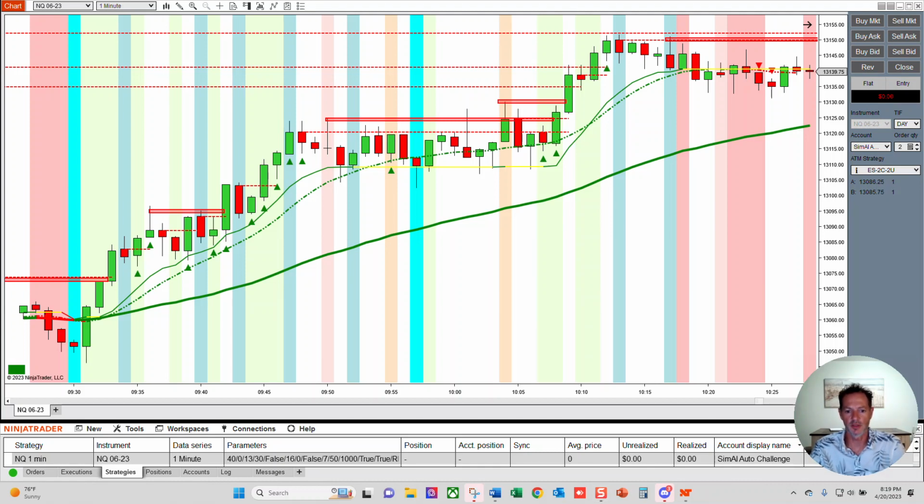Just want to show a couple of things about the AI Auto Trader, a couple of settings that we probably should learn to take a look at and figure out how to calculate. And then, when the market starts to turn into a trending market like we saw today, we want to be able to go to our settings and change it.